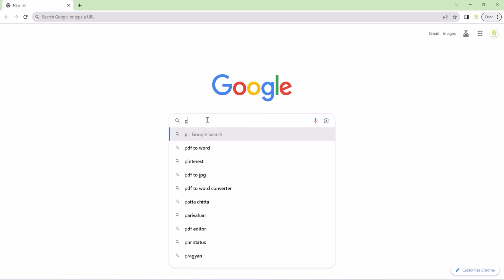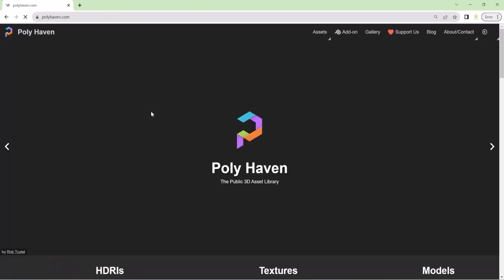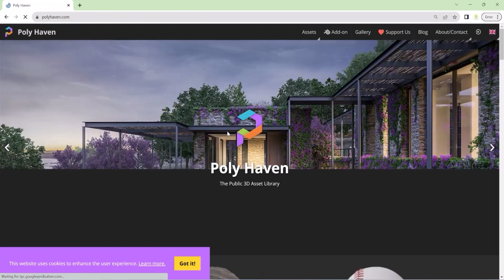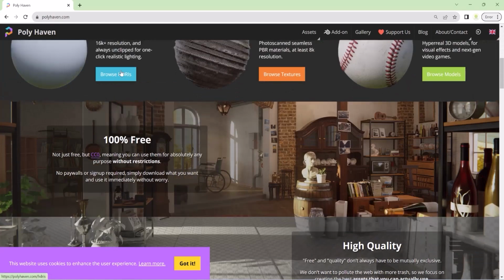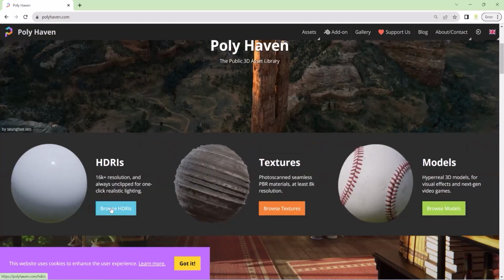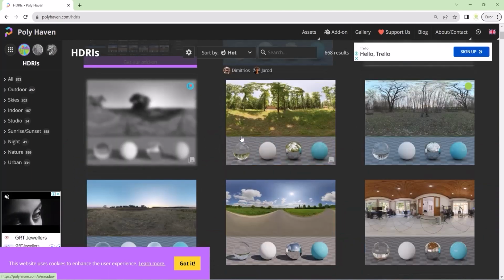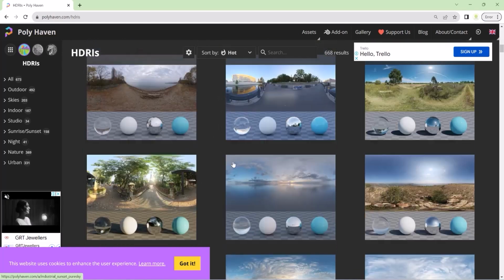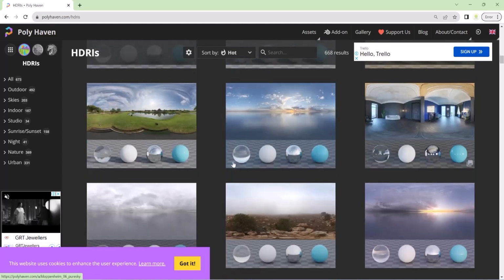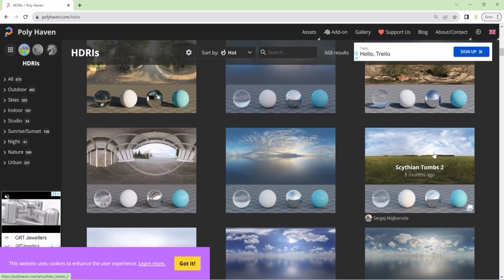Go to Poly Haven, where we can download HDRIs. Just click on browse HDRI. For a daytime render, we have to add one, so let's add this.